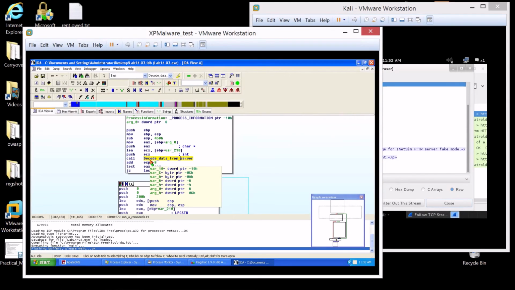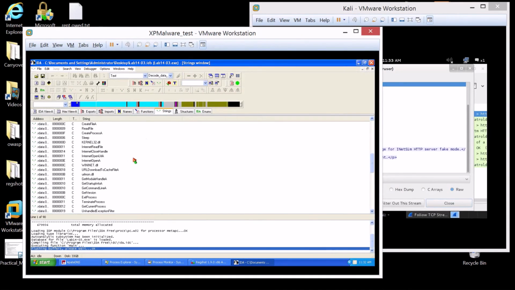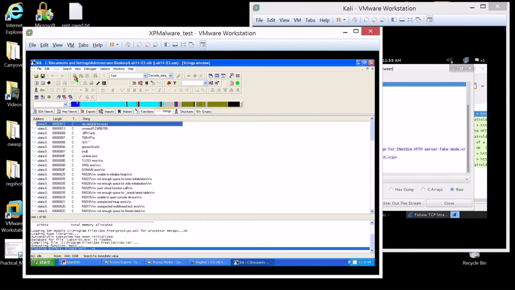What commands are available to the malware? Quit, download, sleep, and redirect. Let me see quit, or any of these in here if I see any of them. Search.